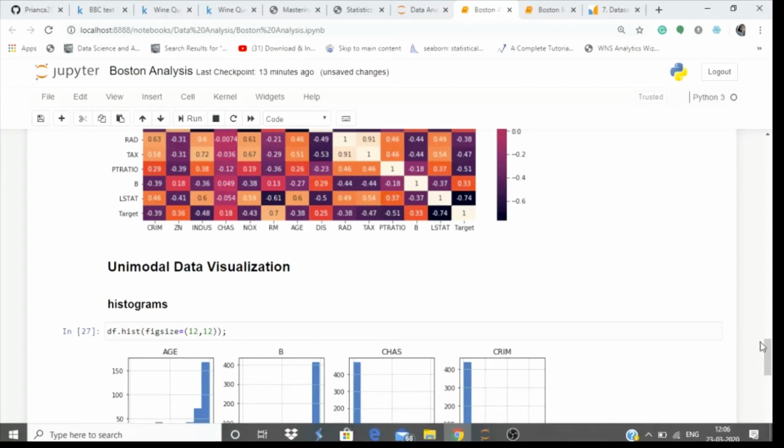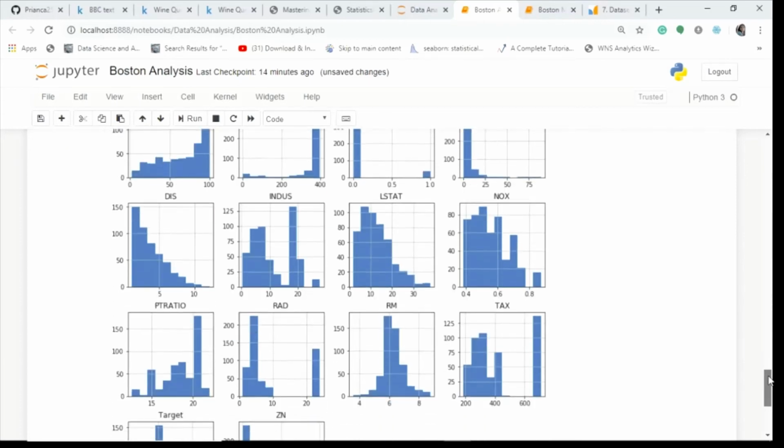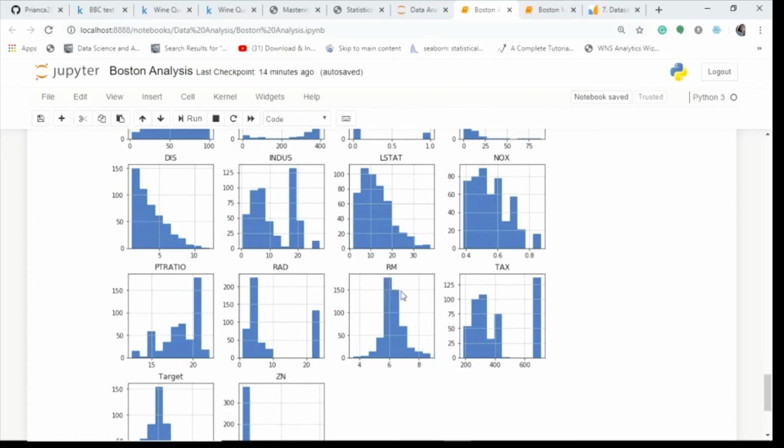So we find this histogram, which tells me the shape of the distribution. We can see the distribution of age, where it is greater than 50 when you can really own a house. And for the percentage of black population, it's greater, and few are here, so the graph is not bell curved. We see a bell curve for rooms per dwelling, which goes on increasing and then decreases at greater than 8 and 9.